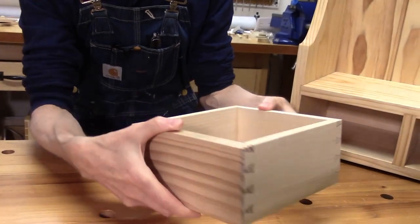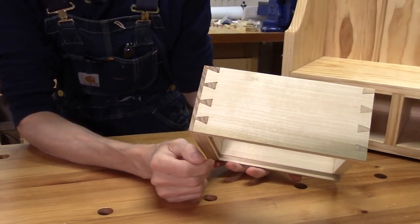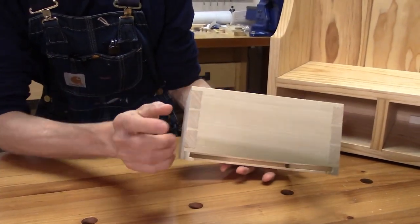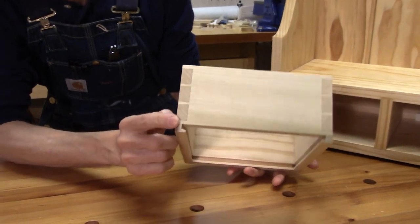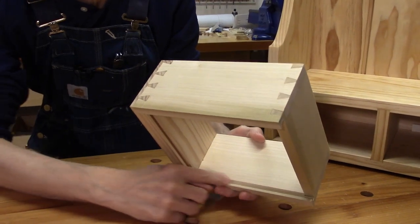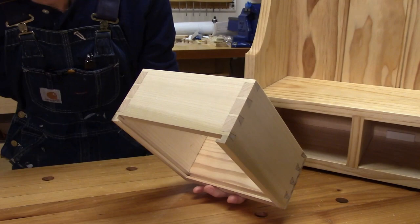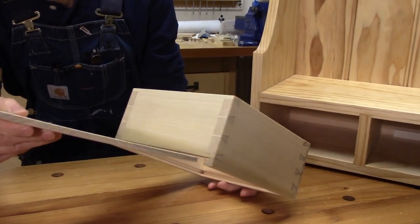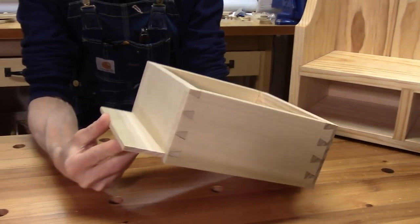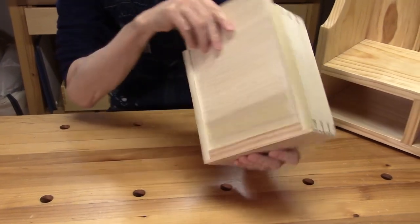And you can see it's about as typical as a drawer of this kind gets. I've got half-blind dovetails along the front. I've got through dovetails along the back. I've got a groove along the bottom that will accept our panel. And the back is open to accept the bottom panel, which goes like that. That's about as typical as it gets. I'll be cutting this off, by the way, to have it fit. But there it is.